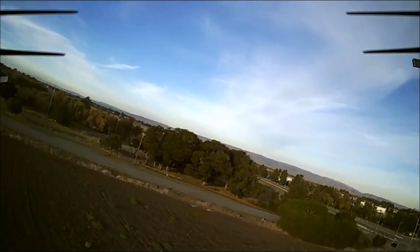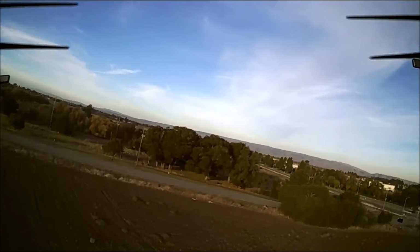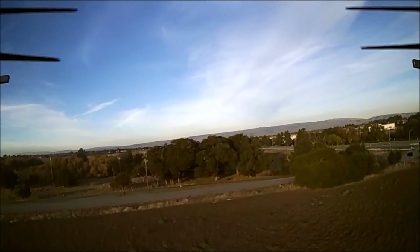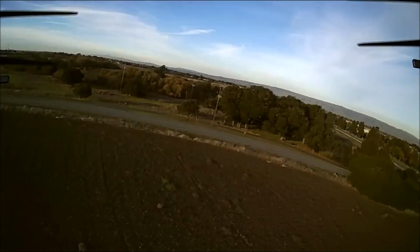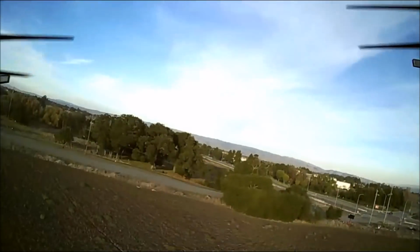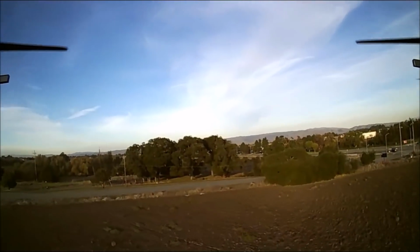So I mean, for anyone that wants to fly a drone, for $60, you can kind of get your fix from this. I don't see anyone absolutely needing a DJI drone where it records really high quality video unless they're using it for something. They want to post it on YouTube or something. Most people don't need something that high quality, and I see plenty of people go and buy that. They're like, oh, I want to fly a drone. And then they spend like $600, $1,000 on something like this. And it's just not worth it. This is $60, so it's like 1/10 of what you would normally pay just to get your fix.